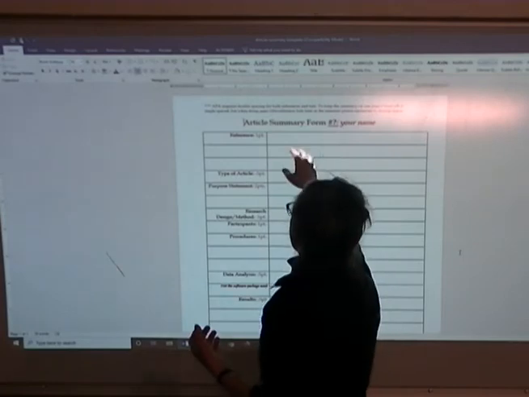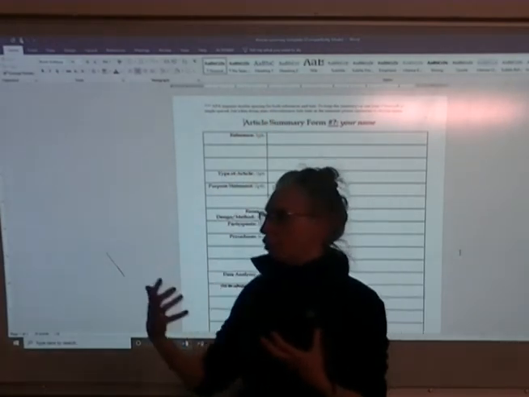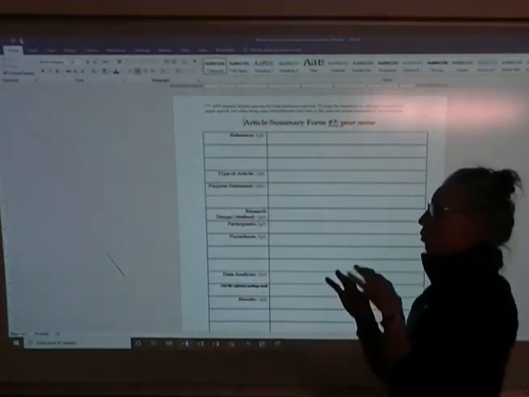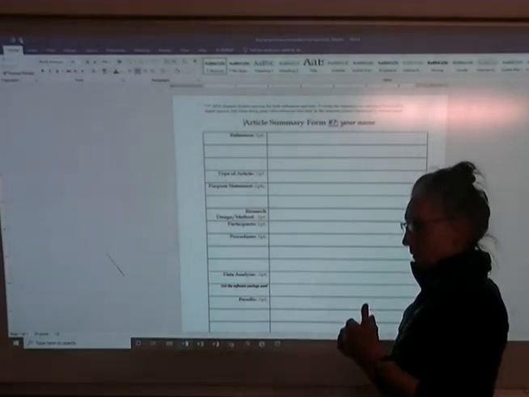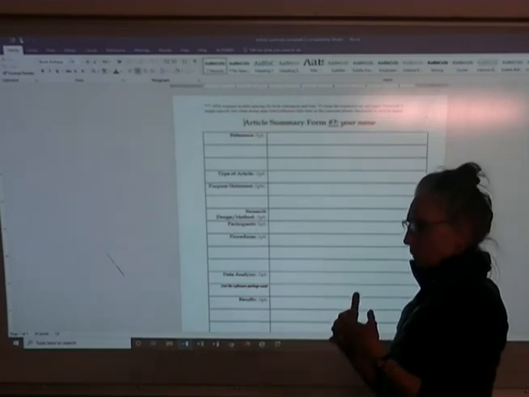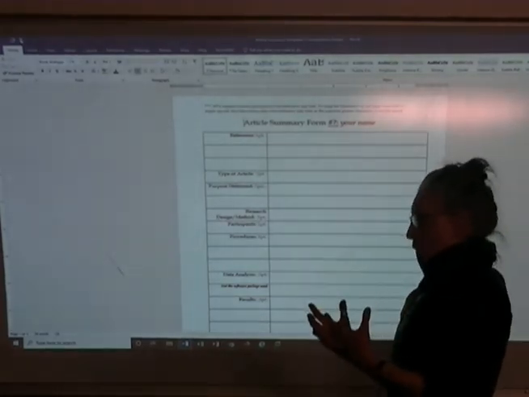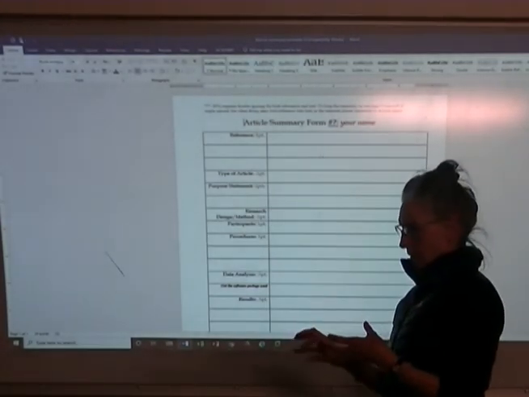So you'll notice at the top that there's a little note up here. As you dig into your APA manual, you'll find that when you write a paper, your paper has to be double-spaced, right? The reference has to be double-spaced. I'm going to ask you to break that rule when we're doing the summaries in the templates.